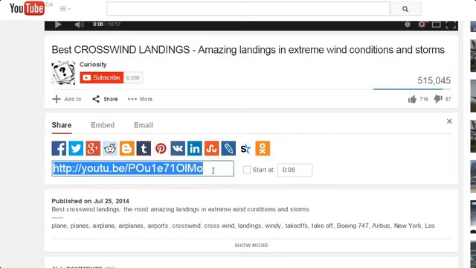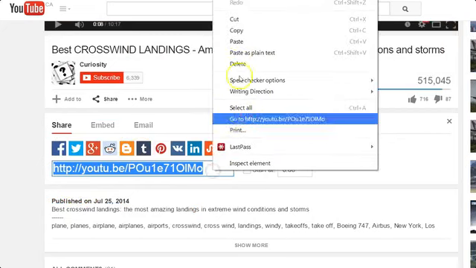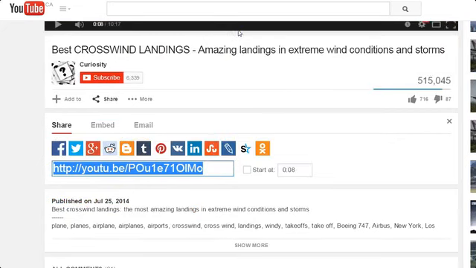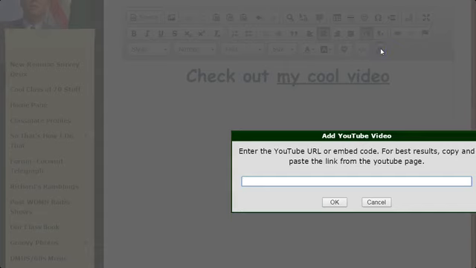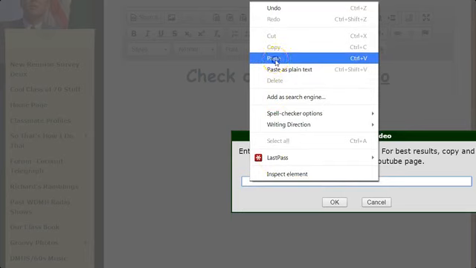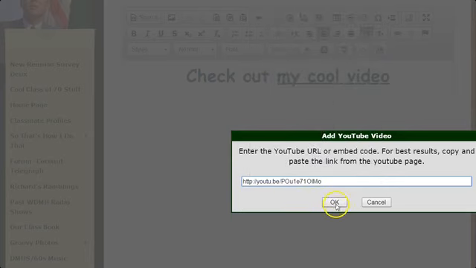Just click on it or highlight it, and right click and left click copy, and then go back to your post, and see this little YouTube icon, click this, and right there the cursor is in the box. Just right click and paste that code in and click OK.